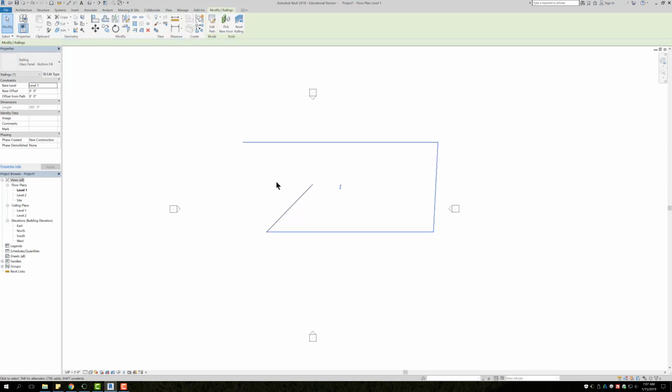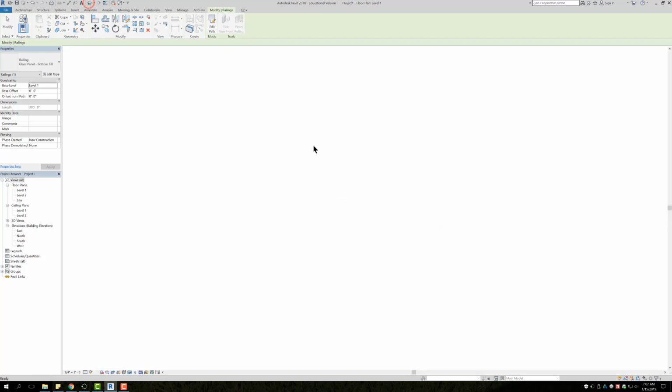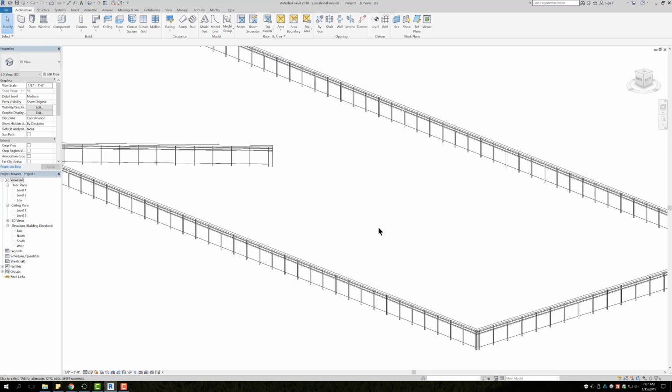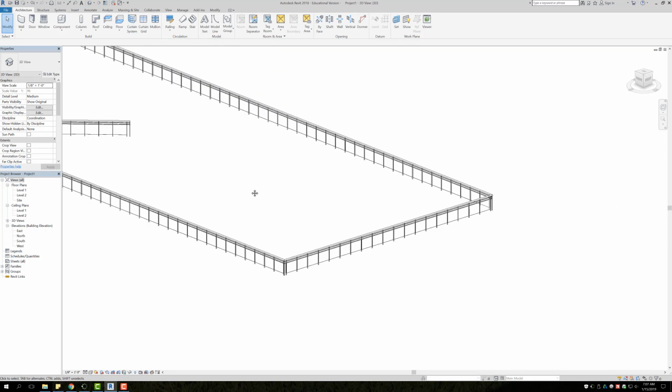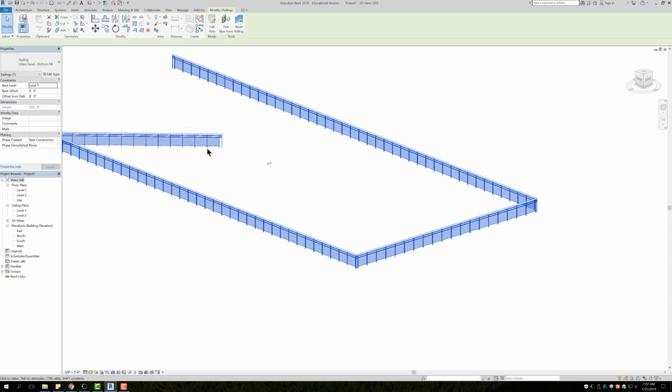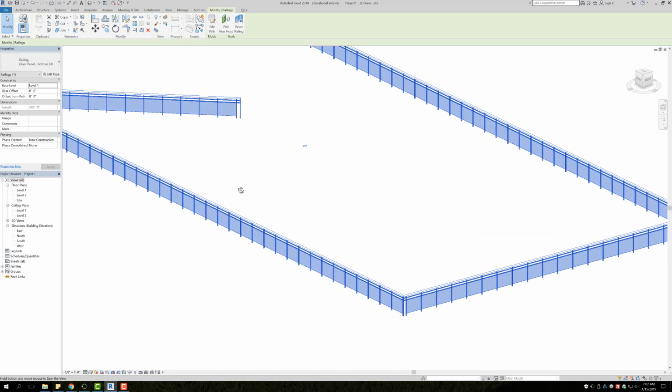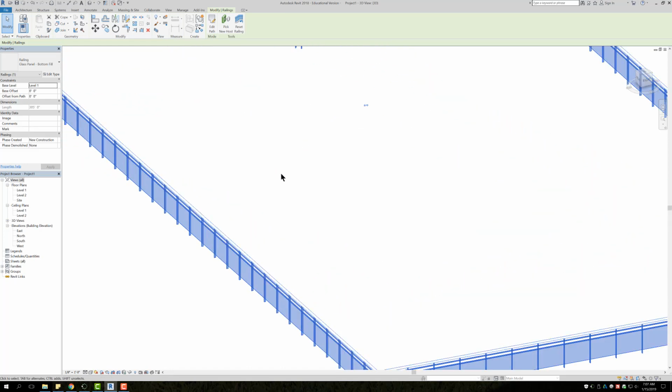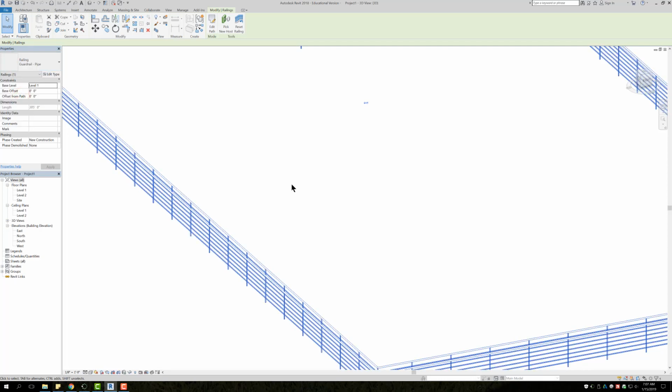Once you hit the green check mark, we're going to jump into our 3D view so we can actually see it. So here is the railing. The first thing is once you select the railing itself, you're going to see these arrows. Basically, these arrows are giving you the option to flip the railing. In this case, because I don't have a handrail on this particular railing, you're not going to be able to see the difference. So I'm going to go ahead and switch this to guardrail pipe.